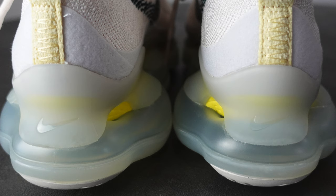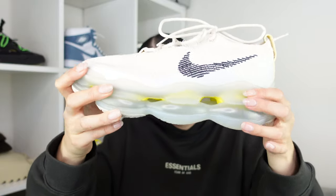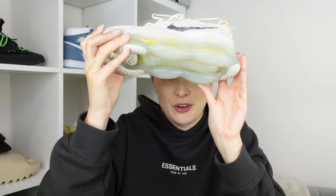They're kind of engraved into the rubber, so they are quite hard to see. And then on the inner sides of the shoe, we do also have the Air Max logo. This is even harder to see, but it is there. Bottom part of the sole is definitely more transparent than the upper part, but as you can see through the holes, you can kind of see the sole of the first part of the shoe. This is in more of a vibrant yellow.